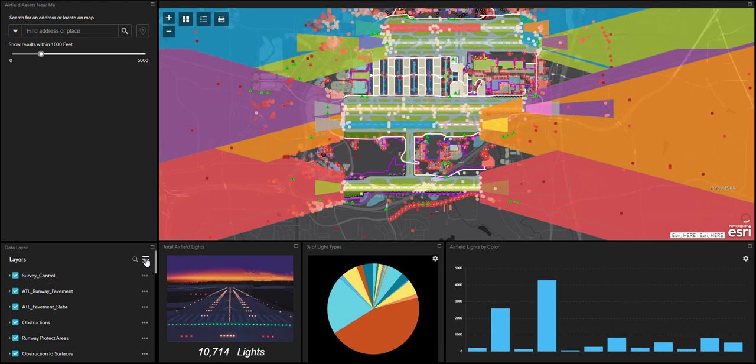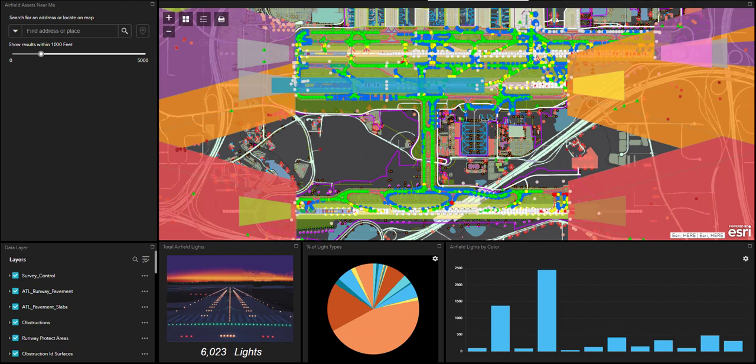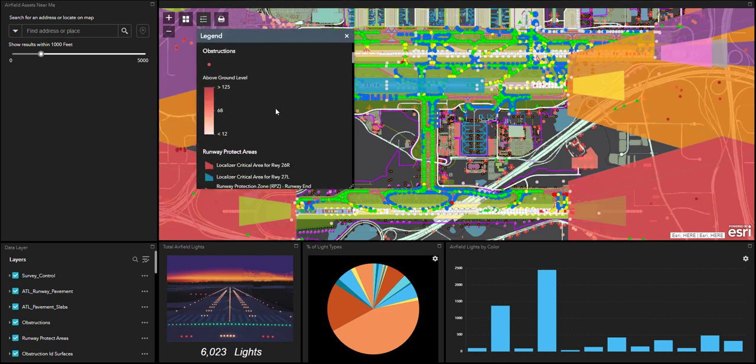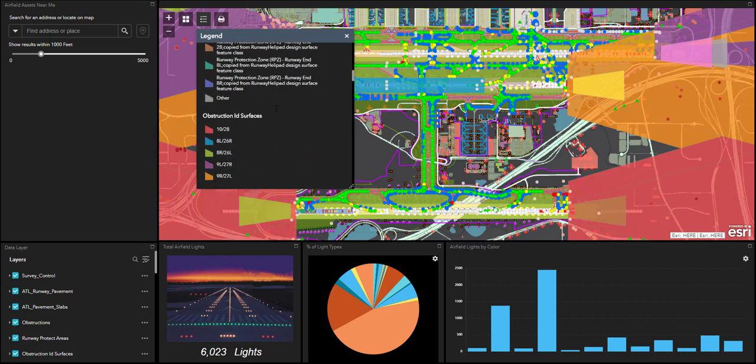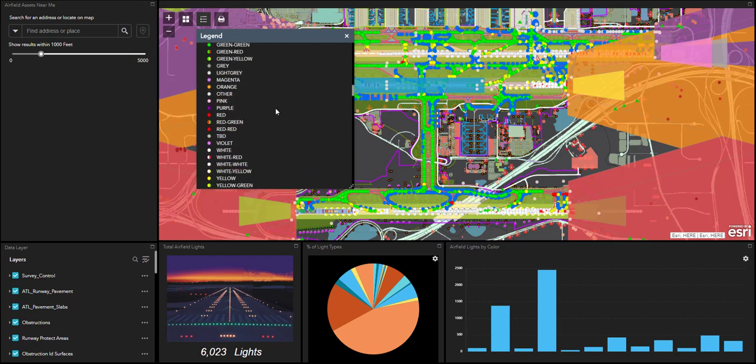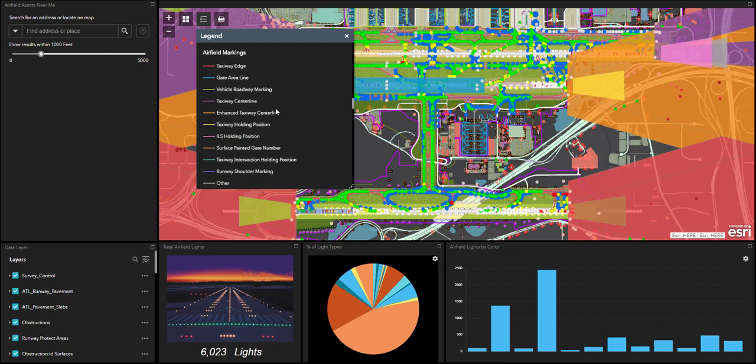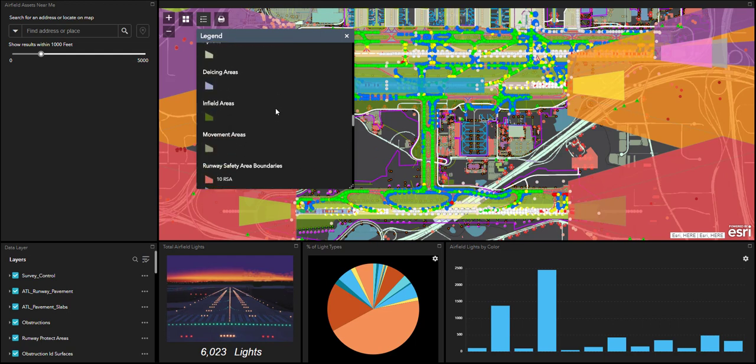Now that's quite a bit of data. In fact, I'd probably never have all my data in one viewer except to show you that this is a warehouse of the entire set of data. So as you can see, it really contains all the airside data for the entire airport, hundreds of layers with hundreds of thousands of attributes and records associated with that data. So it's all in one viewer, which you could view securely through the web browser. Let's not do that though.